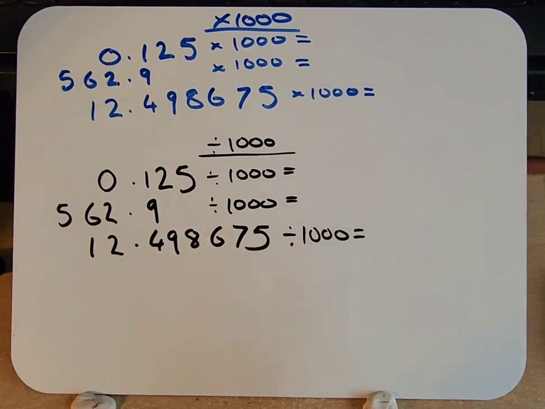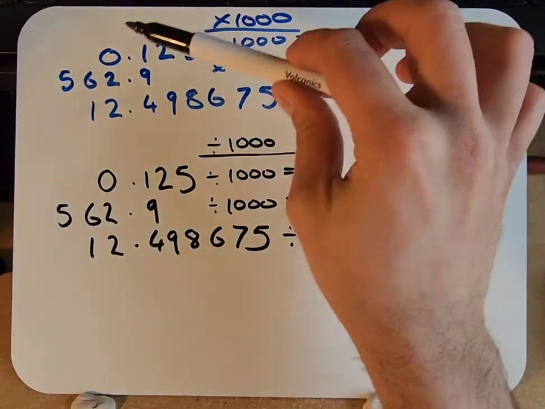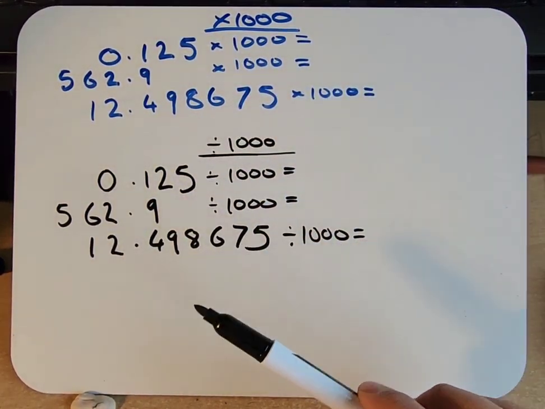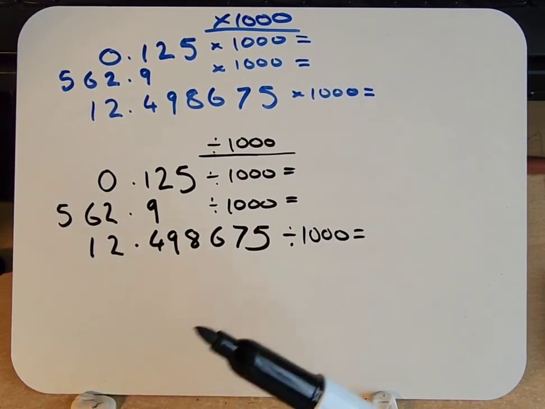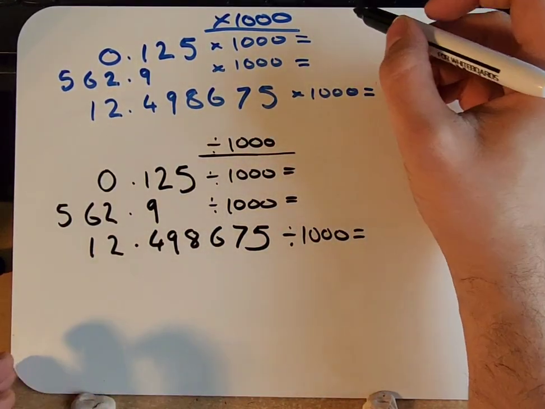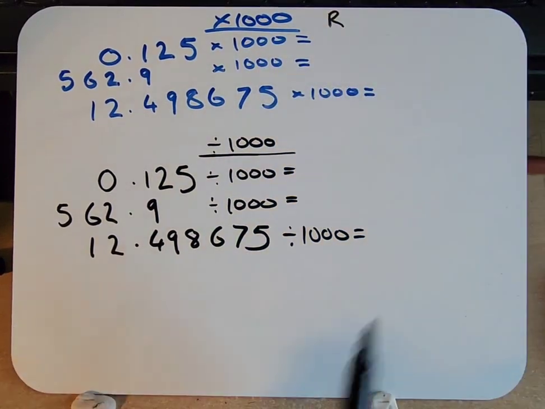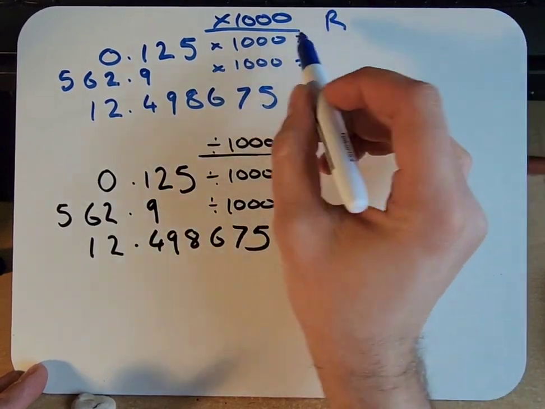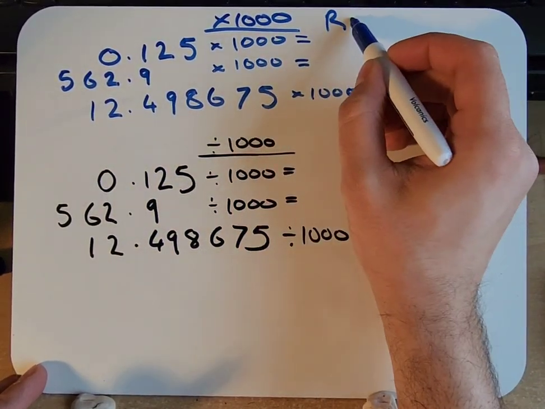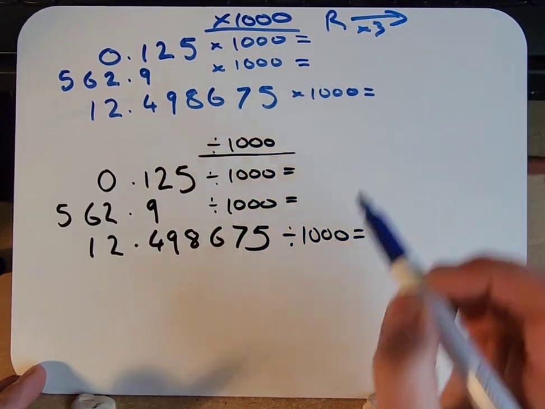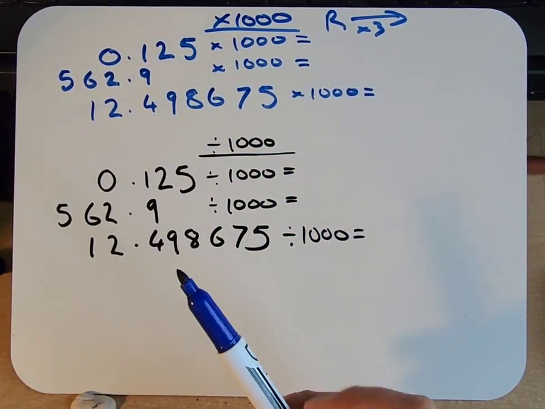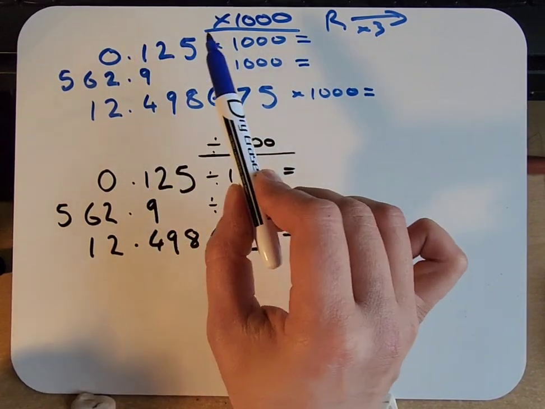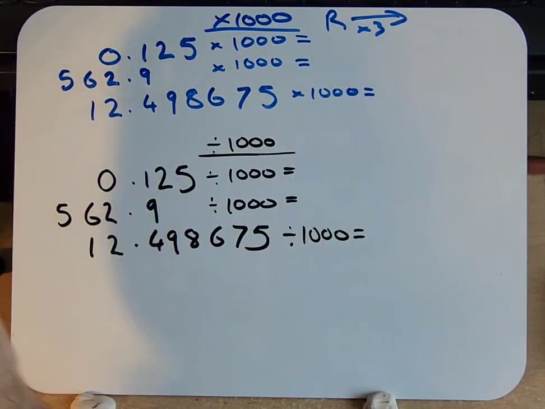So I think you're all getting the hang of this quite well by now. So let's have a look at timesing by 1,000 with some different examples. And you can have a go at moving the decimal. Remember, we're going to move to the right hand side. I'm going to look at how many zeros: 1, 2, 3, times 3. Okay, and how I sometimes think about this is the decimal wants to move to the end of the number and push all the numbers along and make it as big as possible.